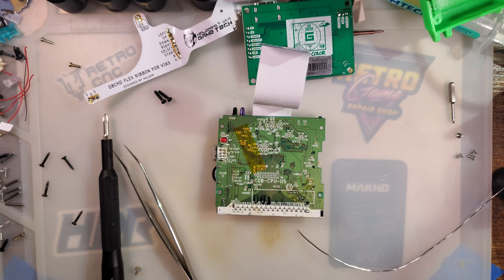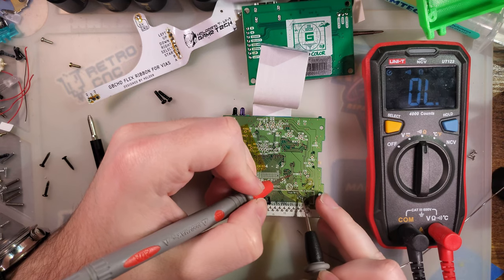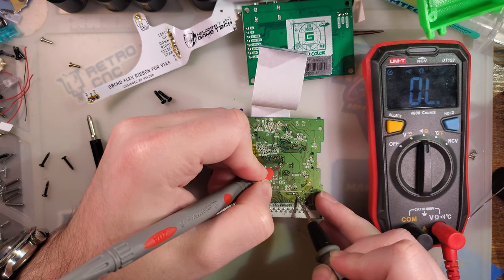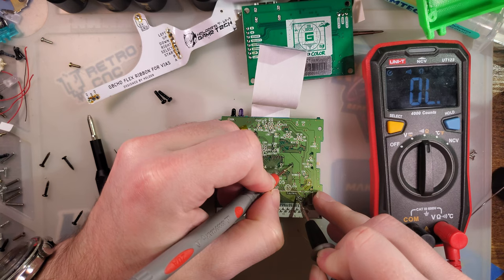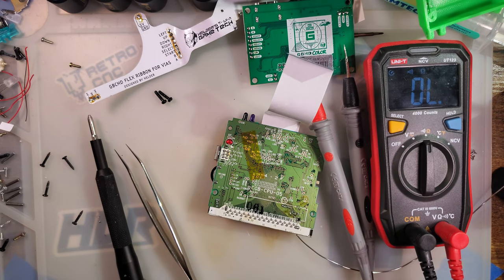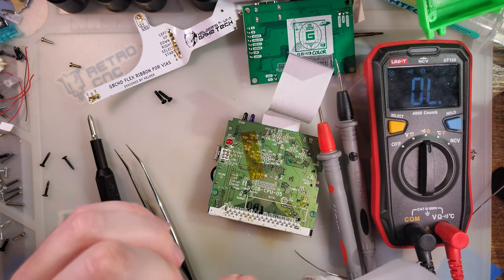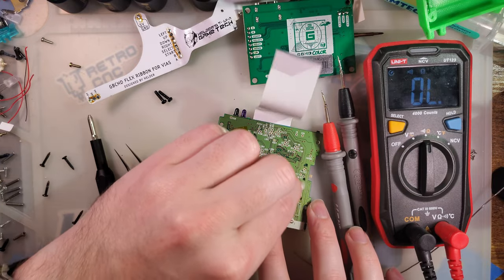All right, so I need to find some alternate vias. And I might have to look up some documentation. I don't know which button is which. And of course that's not going to work. Okay, plan B. Get a little bit of IPA. Clean up all this flux.